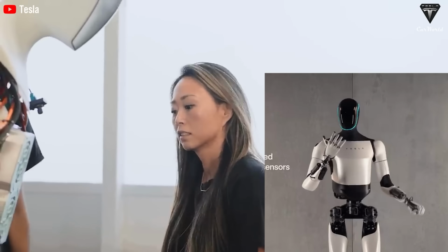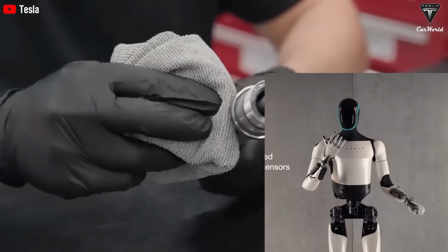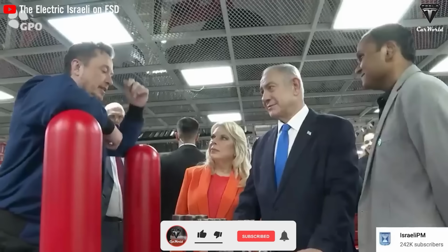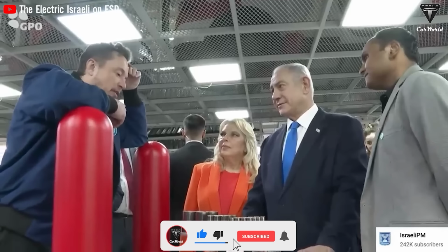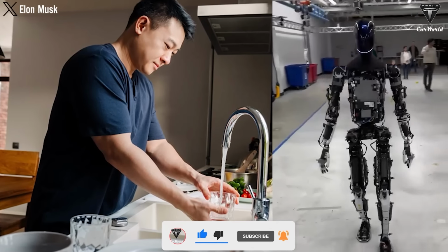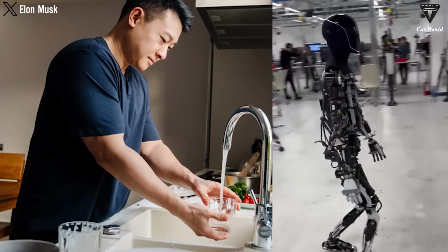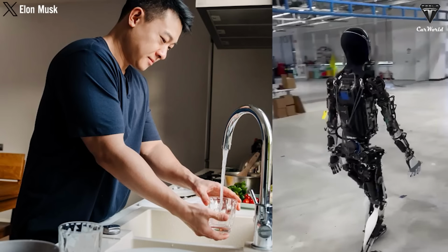The upgrade of Optimus's hand to 22 degrees of freedom has us believing that this is a big goal for Tesla. The manufacturer wants Optimus to not only function as a factory worker, but also be a real homemaker. This is an important transition from industrial applications to a more versatile role suitable for domestic tasks, which is sure to get the attention of outside customers.